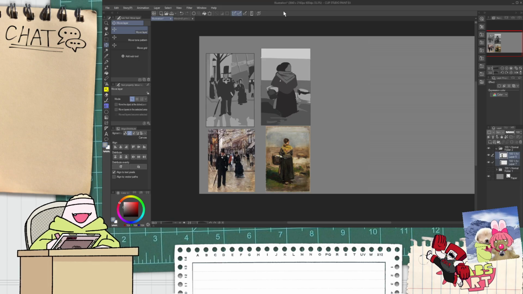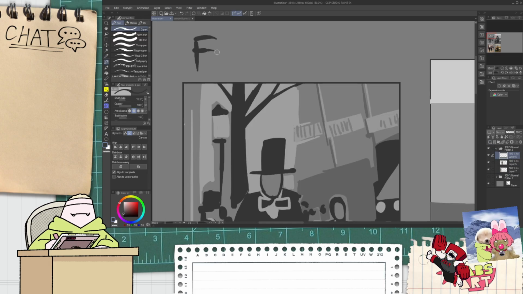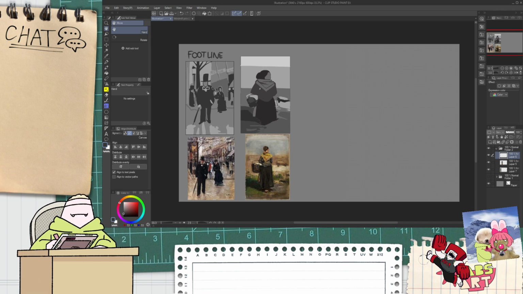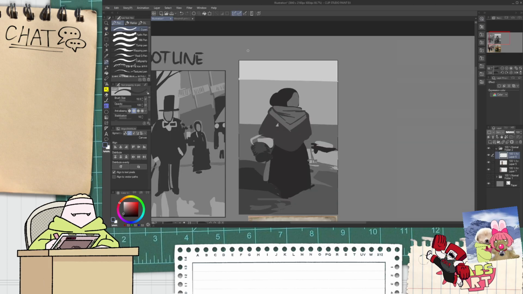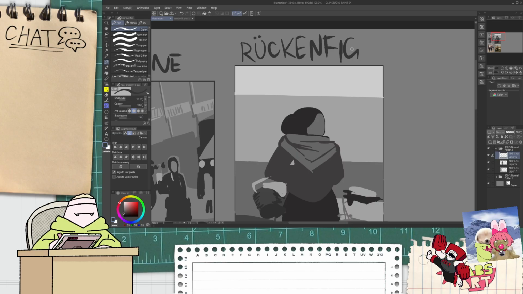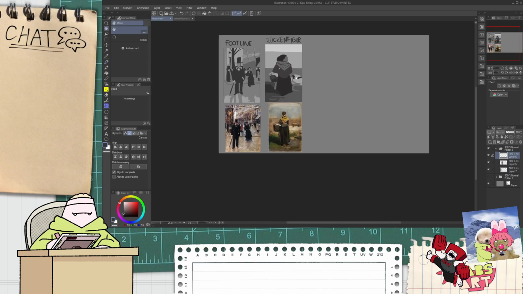No, the foot line, right. Okay, and then this one was Rückenfigure. Okay.